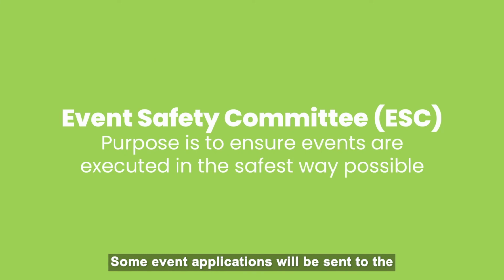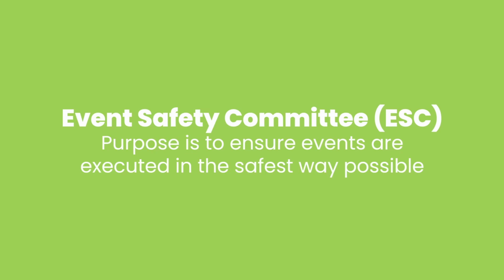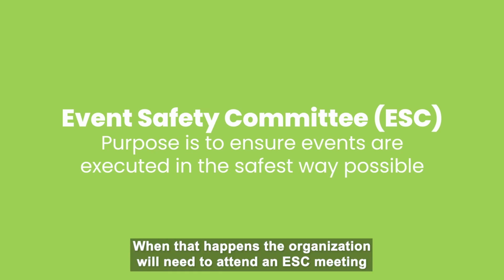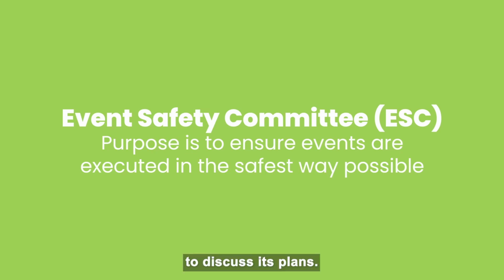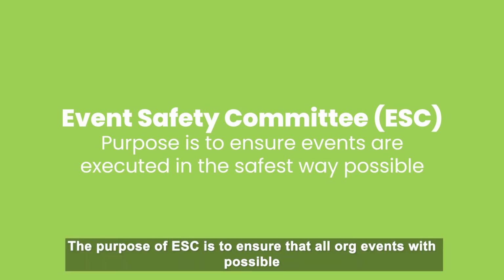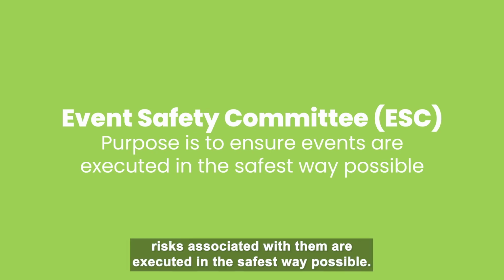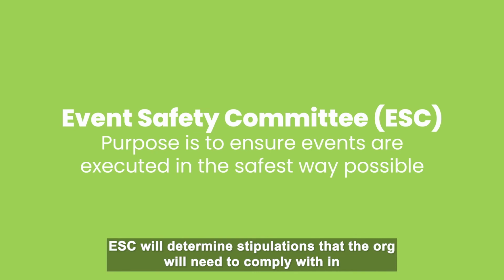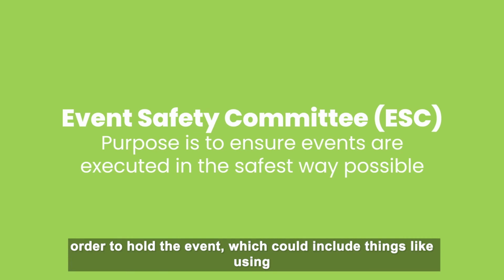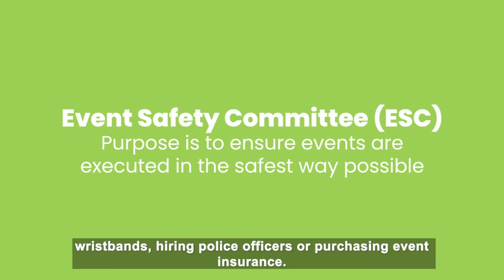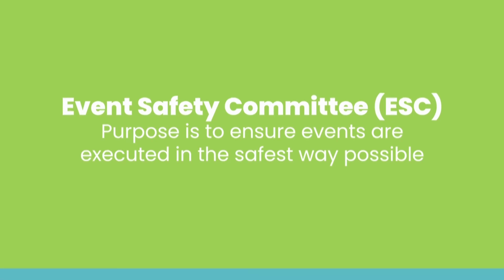Some event applications will be sent to the Event Safety Committee, or ESC, for review. When that happens, the organization will need to attend an ESC meeting to discuss its plans. The purpose of ESC is to ensure that all org events with possible risks associated with them are executed in the safest way possible. ESC will determine stipulations that the org will need to comply with in order to hold the event, which could include things like using wristbands, hiring police officers, or purchasing event insurance.